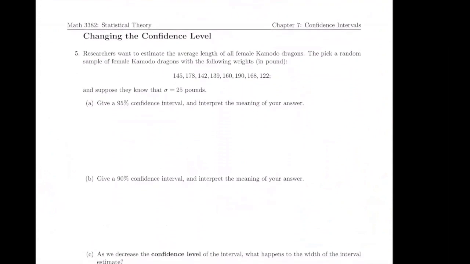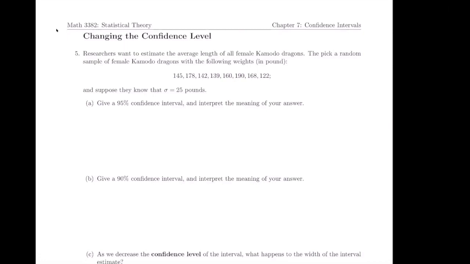Okay, so I want to talk about how we can now tweak a couple of different things in this process. Let's say we want to come up with an estimate for the average weight of a female Komodo dragon. For anyone that's not familiar with a Komodo dragon, they're humongous lizards. They're not dragons, they're a lizard, but they're quite large, and they eat mammals. They eat deer and other things. I think that's why they got the dragon moniker.